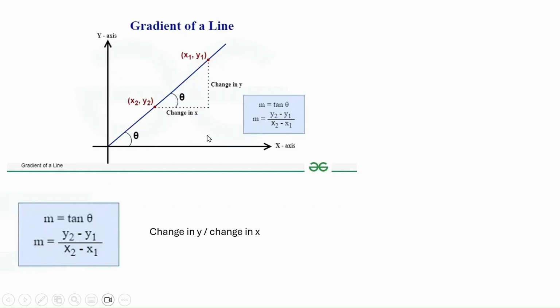Let's make it nice and easy and have a look at a straight line. With a straight line, what we look at is a change in x and a change in y. We divide the change in y value by the change in x value, and we end up with a gradient. So basically, change in y divided by change in x. I've written it in a bit of a fancy way here. There's a reason for that. That'll help us in a minute. We can refer to that as m. We can look at that as a gradient.